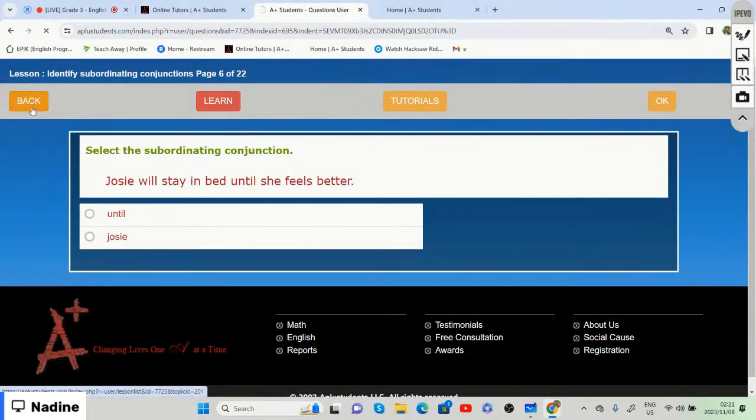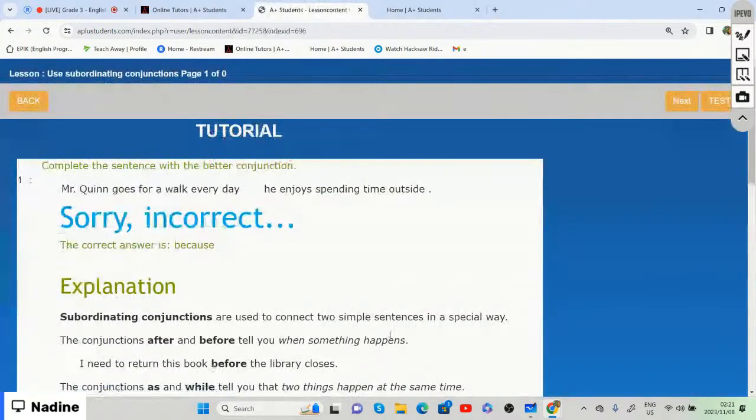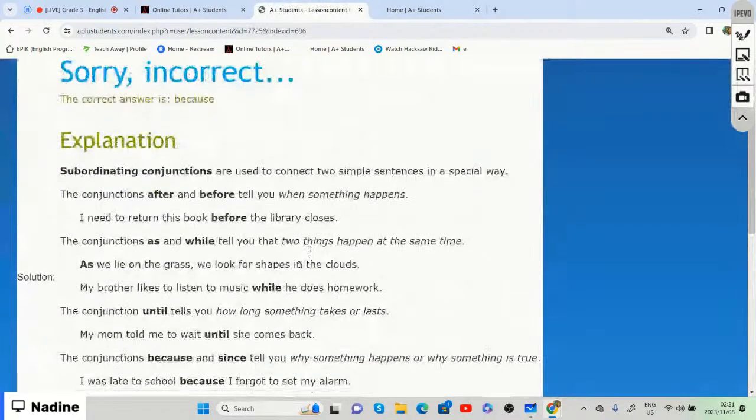All right. Now we're going to use the subordinating conjunction, right? Subordinating conjunctions are used to connect two simple sentences in a special way. I'm going to go over a few words that can be used to connect simple sentences in a special way.